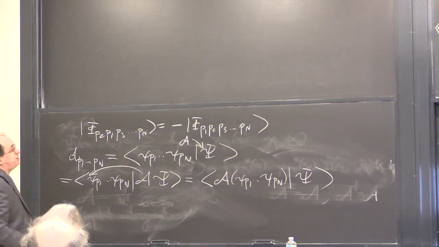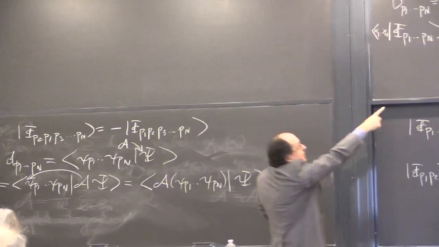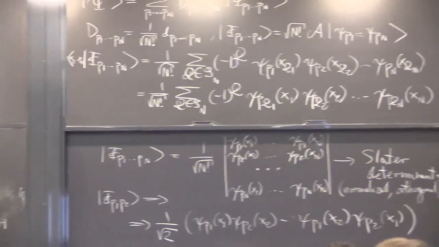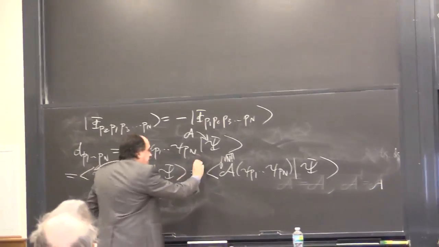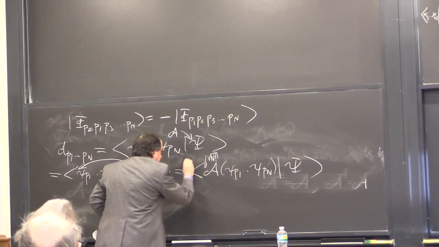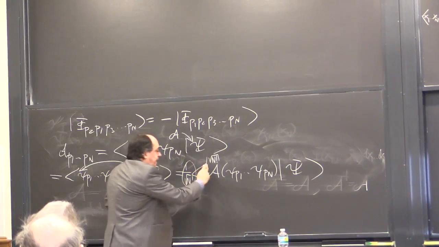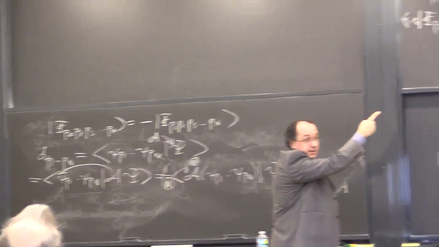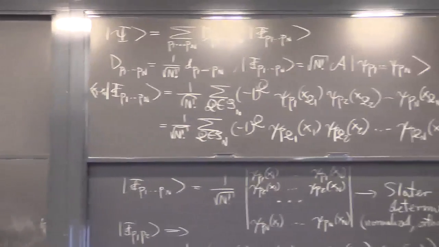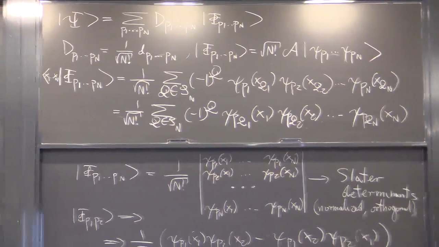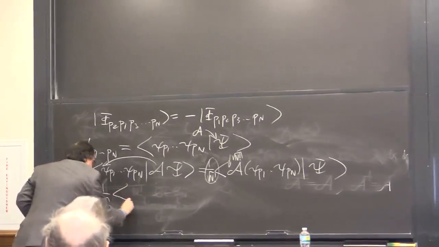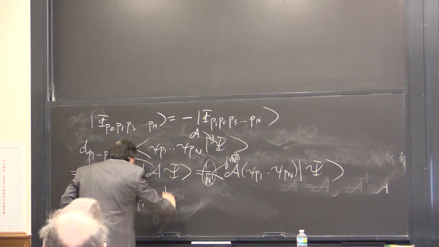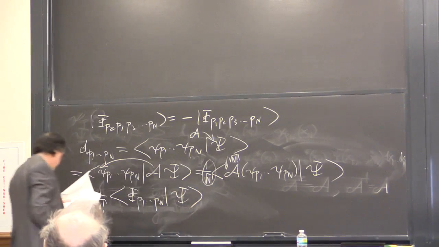Then, if you look at our definitions of phi over there, what I can do is throw in a square root of n factorial here, and then divide by the square root of n factorial here. And then I have the square root of n factorial anti-symmetrizer on the products of the states. That's our Slater determinant. The definition is still over there. So I will continue and end up with 1 over the square root of n factorial. And here now I will have a Slater determinant phi, p1 through pn, inner product with psi.